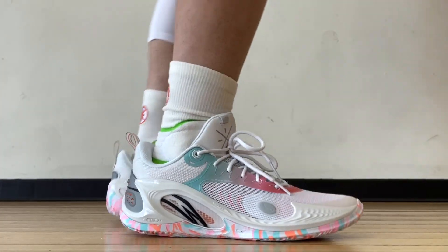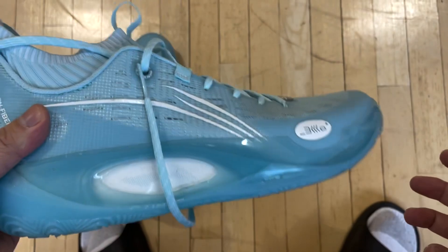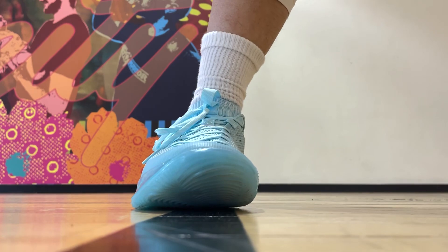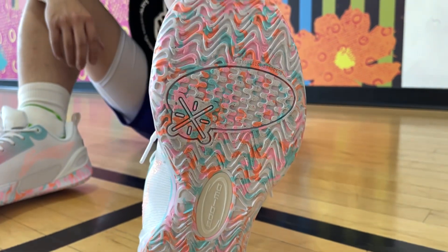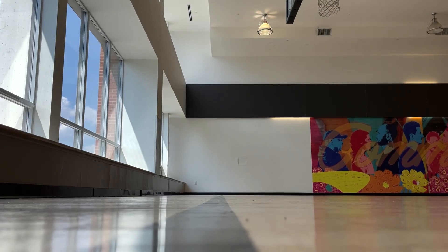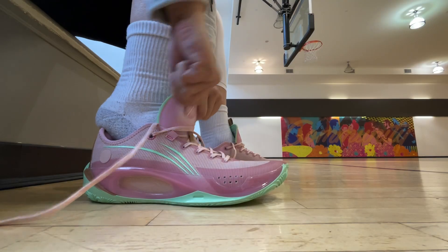With the traction performance, the easiest way to put it is that all of these outsoles work really well — extremely loud and squeaky — except for the 808 II Ultra in this Oxygen colorway. On this one, it's not only a translucent outsole, but a weird type of rubber compound is used here. So on a dusty court, I was actually sliding and couldn't get a consistent stop. But all the other ones are great. The 808 III Ultra in the same colorway used rubber instead, so it was awesome. If I have to pick one, the 808 III regular version in this Family Love colorway — that is a heck of a grip, just absolutely insane on clean or dusty courts. I haven't tried their new translucent outsole in the purple colorway, but if any of you guys have, please share your experience in the comment section.